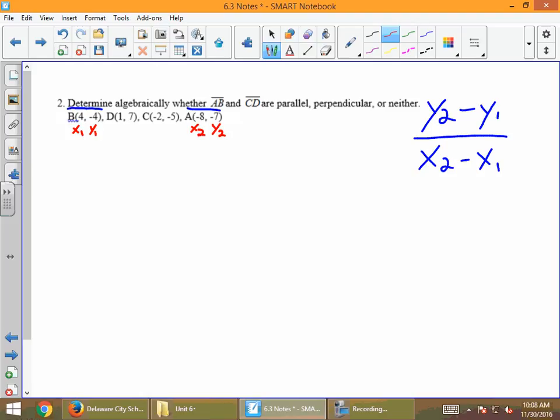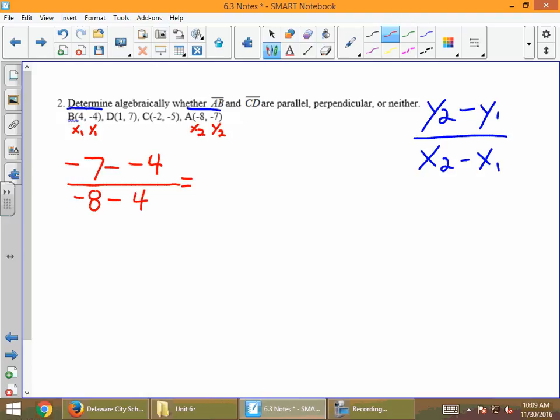y2 is my first one. y2 is a negative 7. Always, always, always include that negative behind it right away. It could change out. It might not. But always put that negative there. My y1 value is a negative 4. We'll go back to that in a second and see what happens. Let's do my x2 value. It's a negative 8. Throw that negative right behind it. And x1 is going to be a 4.